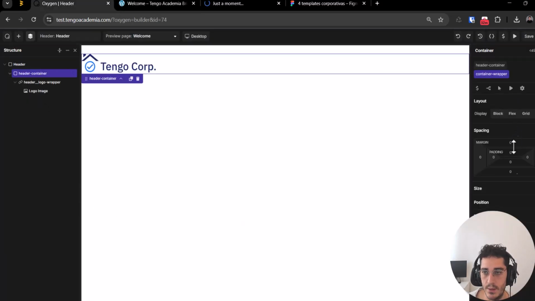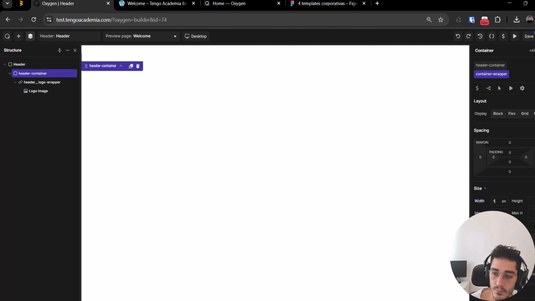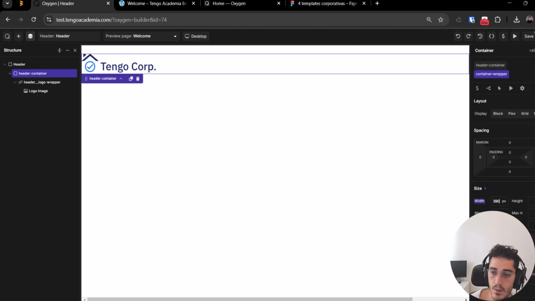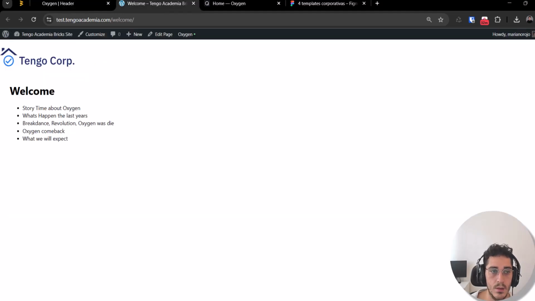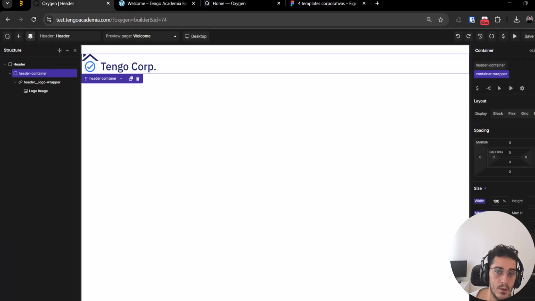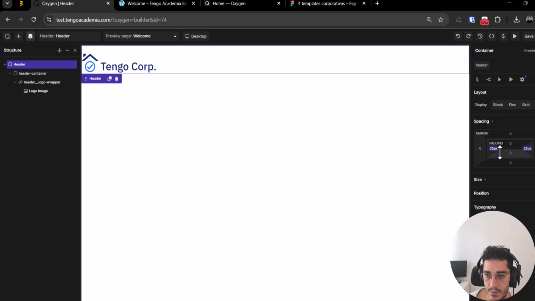Container wrapper, I'm gonna edit that max width again. Okay, and we could use gutter, but for now we're gonna have a padding.